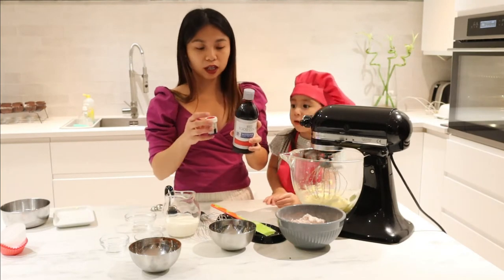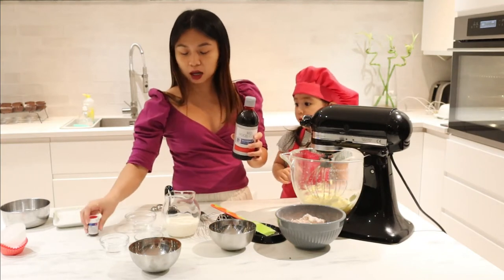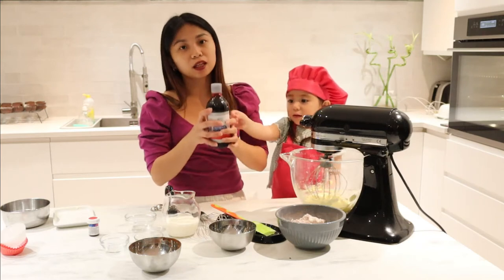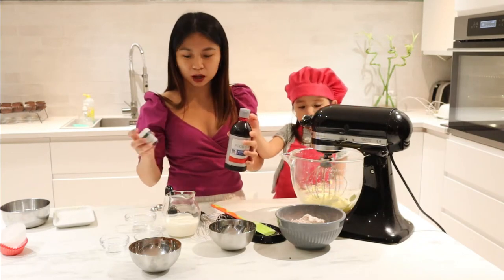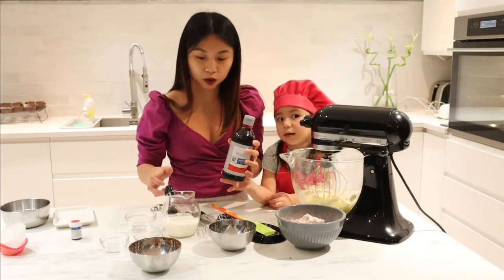I have two red food colorings. This is a paste and this is a liquid. I prefer using the liquid because it gives you bright red velvet cupcakes rather than this one. It turns out like a dark brown or something. For me, that is not a red velvet cupcake if the cupcake is not red.